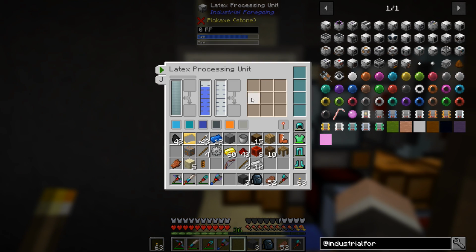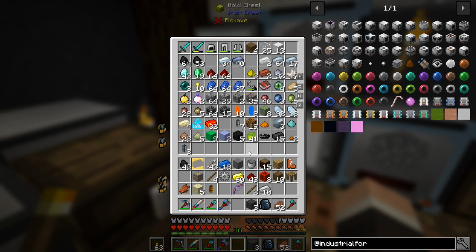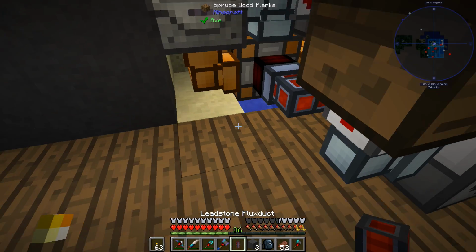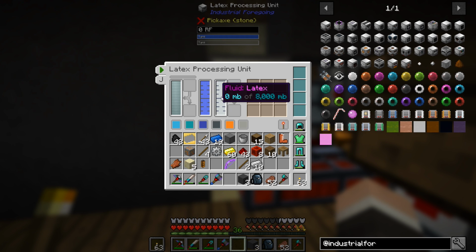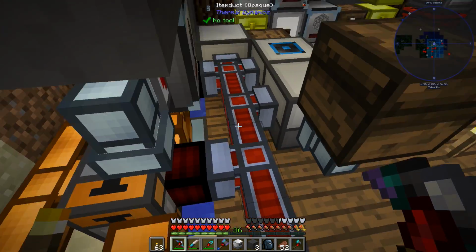I did it. Are you proud of me? I bet you're proud of me, aren't you? Yeah, you are. No, you're not. Okay, Leadstone energy is not going to reach. So it looks like the water has to come in from below. And we got to figure out how we get latex. Okay, so water from below.